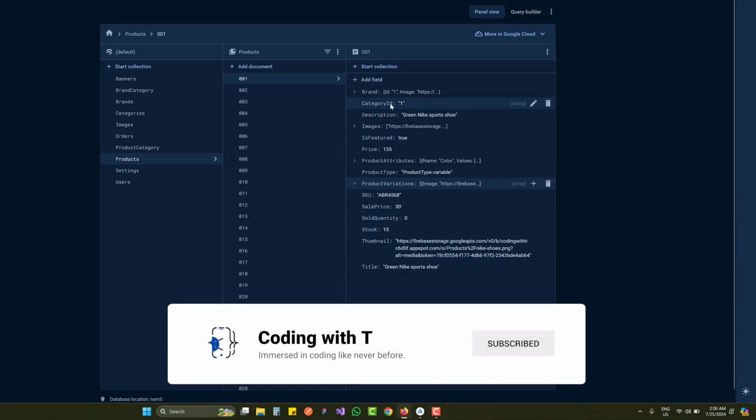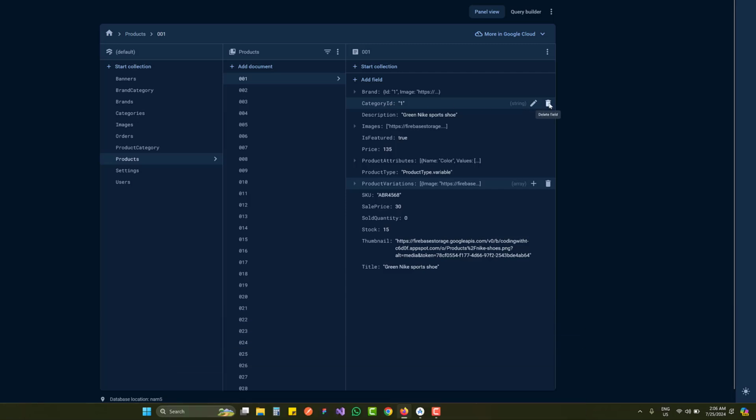But if you see this, we have the category ID. So this is not being actually used because at first we decided to go for the category ID while creating the app. That category ID or one single product can only have one category. In that case, this thing is valid, right? So we have the category ID, we can fetch that category, it's fine.